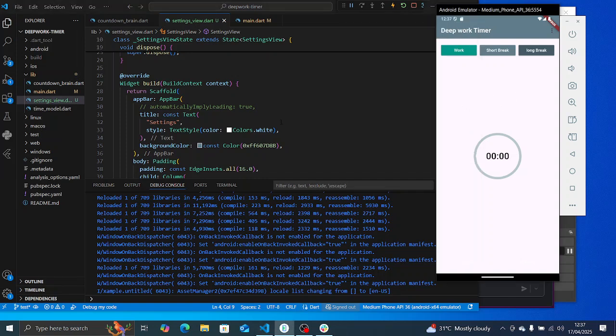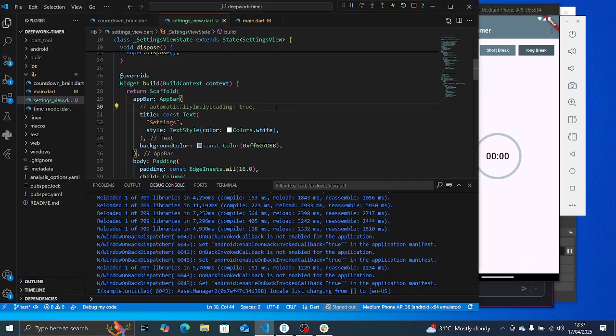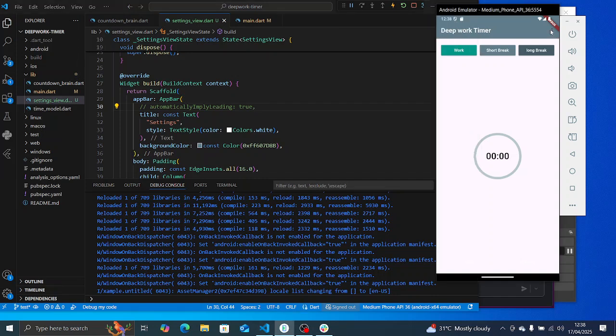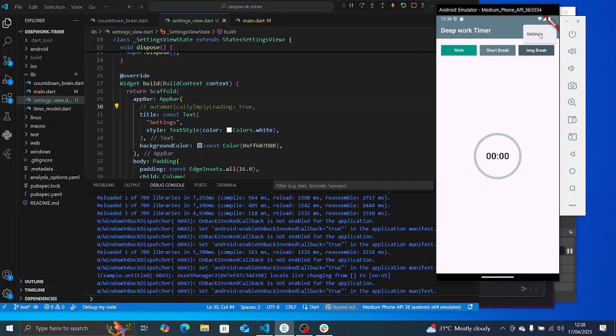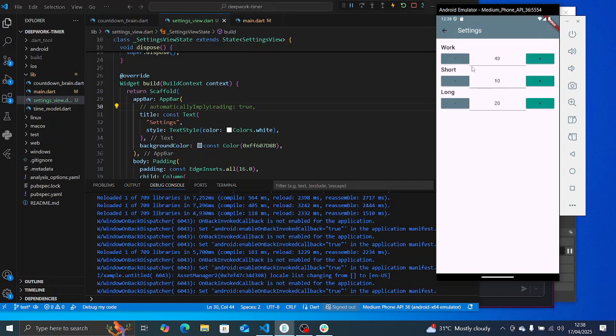But if I want to do it manually, let me just create a widget. We can use this to pop back to the previous screen. Remember I told you the screens are stacked on each other, and when you click on pop, it just removes the first route.